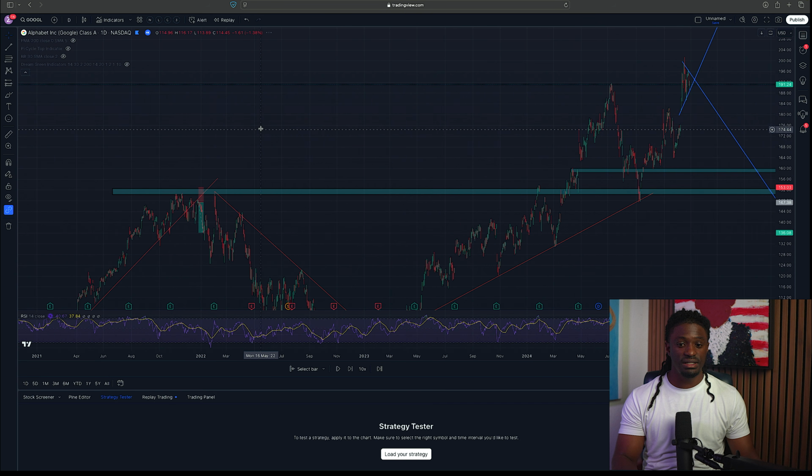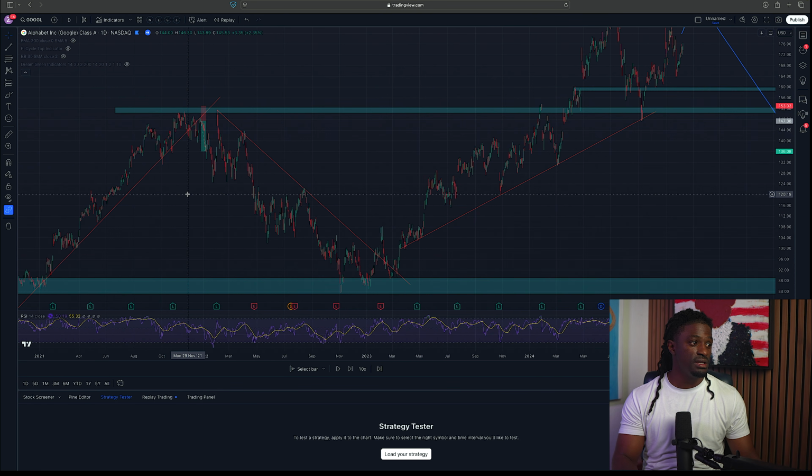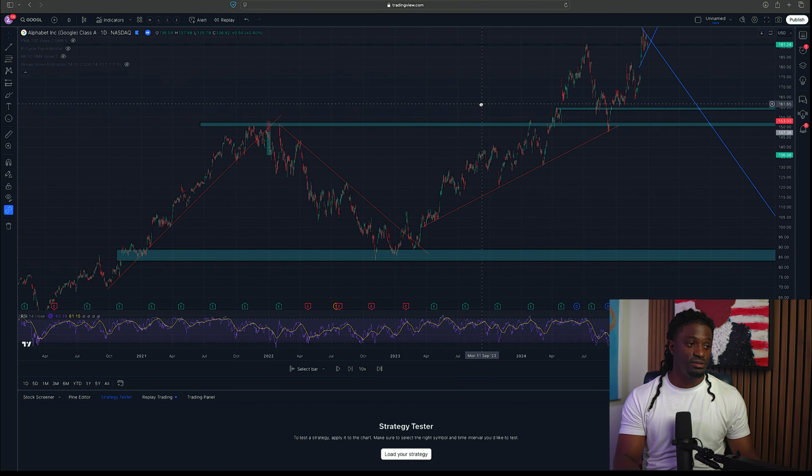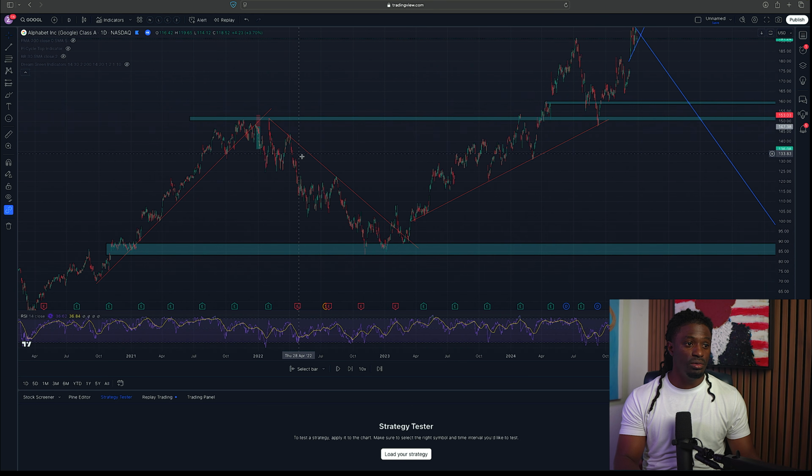But this is basically how I've been making thousands of dollars playing the break and retrace on trend lines. Touch once, touch twice, touch the third time, broke, retrace, get in, right? Same thing. Touch, touch, touch, broke, retrace, got in. So this is a good swing trade. But now, since Google is such an amazing company, some people only play Google to the upside. So when you see a big pullback like this, people will only play it back up because they know Google will eventually recover. There's a lot of tips and tricks inside the stock market.